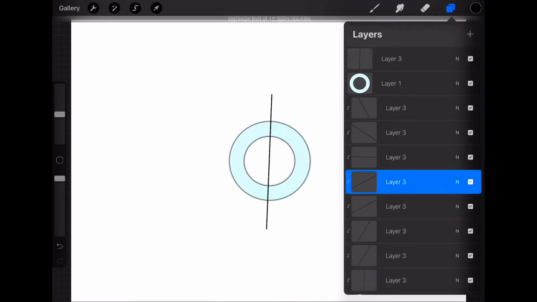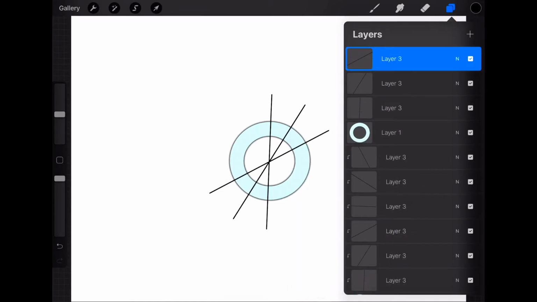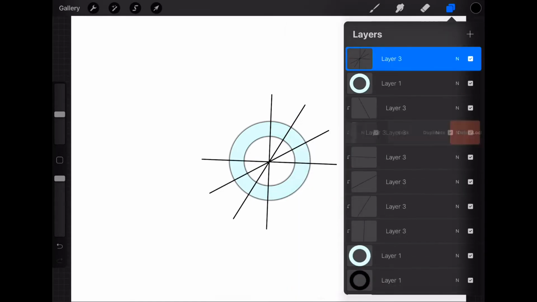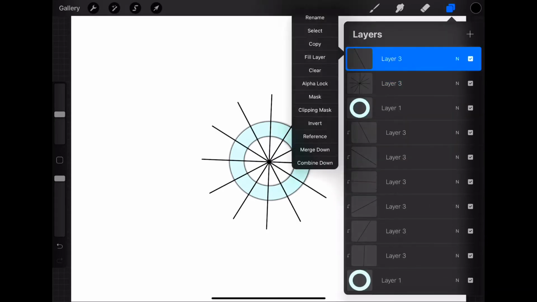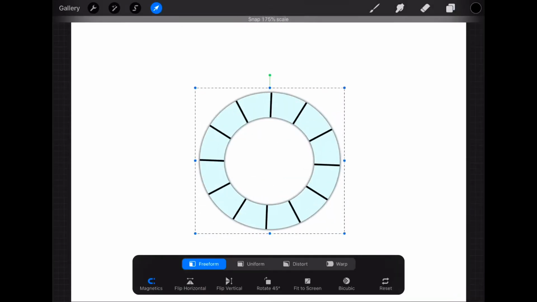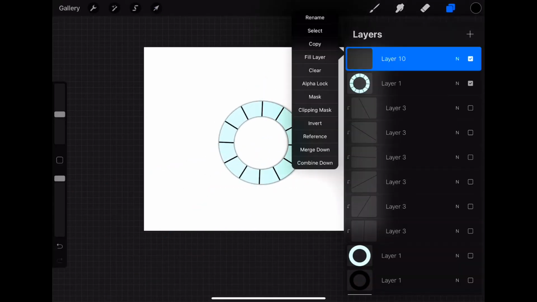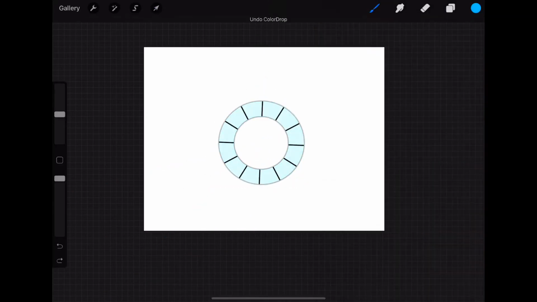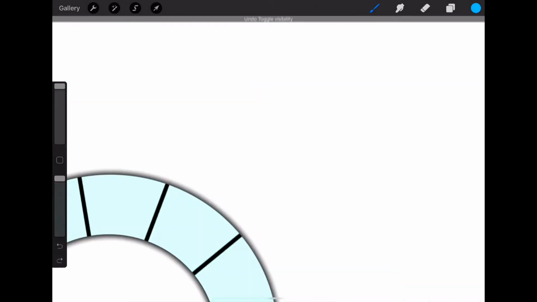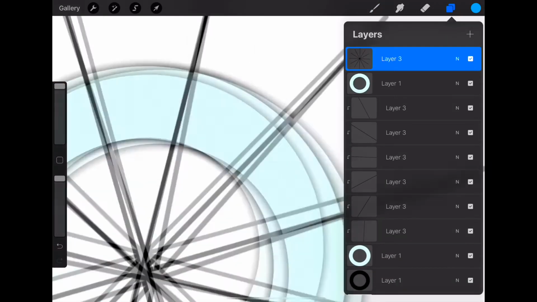Actually, I have always wanted something like this. First of all, we should create a circle. Then I decided to divide it into 12 parts.